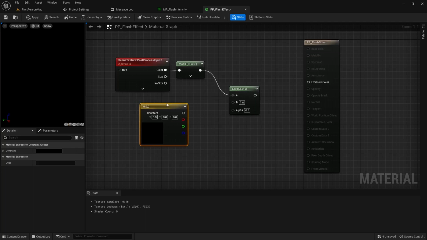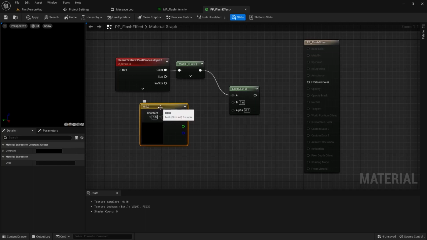In the event that you want to create material instances off this material, you can create a parameter in here, and then you'll be able to modify that parameter through your material instances. So if you wanted to create alterations to your flashbang effect, you can do so very easily just through material instances.